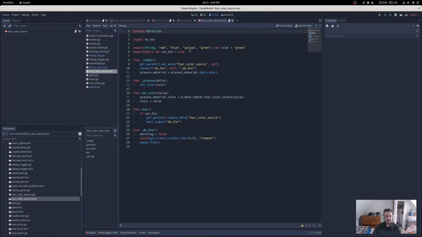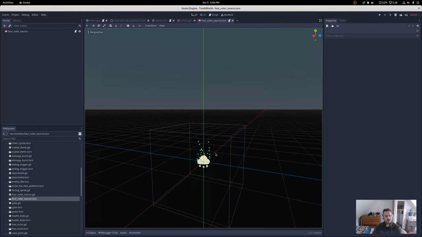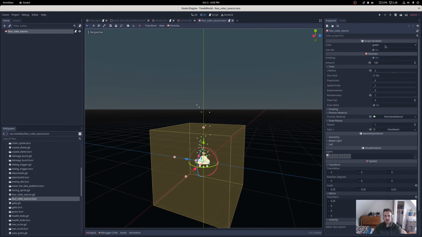Color source never got used. The original intent for the first gun you get, the generic green damage gun, was that it would change color. So you'd shoot something blue and it would become the blue gun, you'd shoot something red and it would become the red gun. There would be some puzzles that used that somehow. But that never came to fruition. So this is like the something red. This is a particle emitter that is green, but you can change its color to blue, and in theory that would start emitting blue. But it never got used, so it's not really that important to talk about.